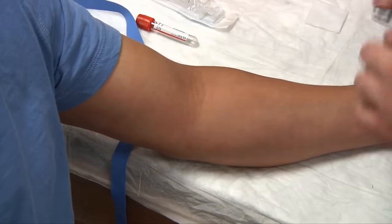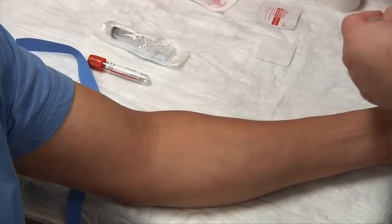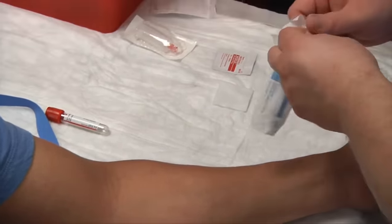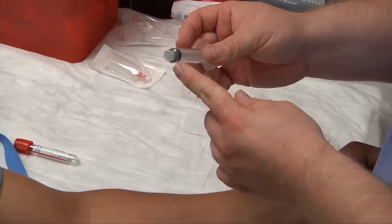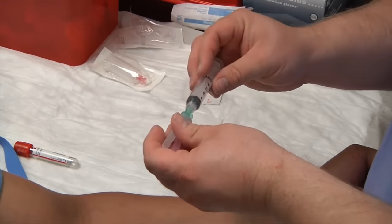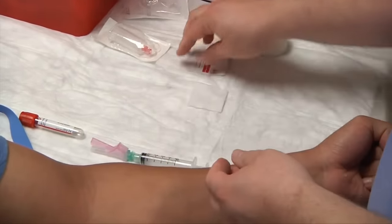Assemble our needles. Make sure that the needles and syringe are in date — if expired, the needle and syringe would no longer be sterile. With our syringe, you'll see there's a luer tip. 'Luer' means thread, so we can thread this on like a screw. Make sure it's good and tight.